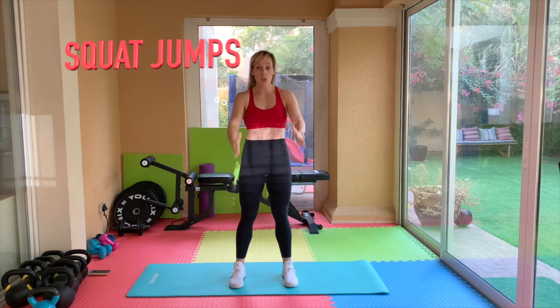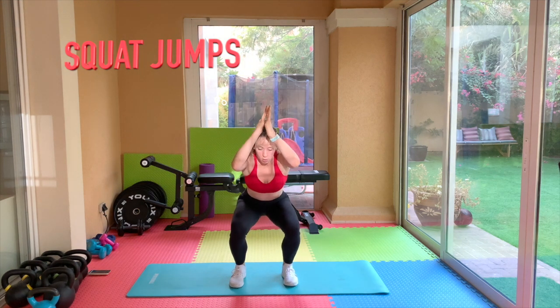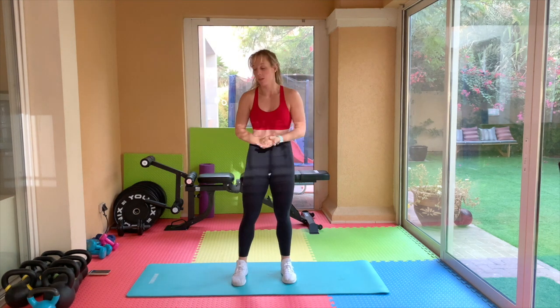Now we're going to go over to squat jumps. Now I want you to use your arms as drivers. So when you go up, bring those arms down. So let's go.